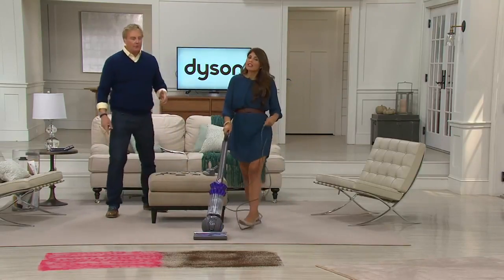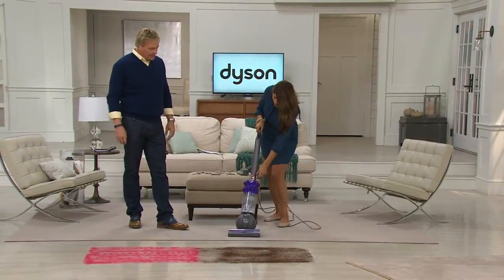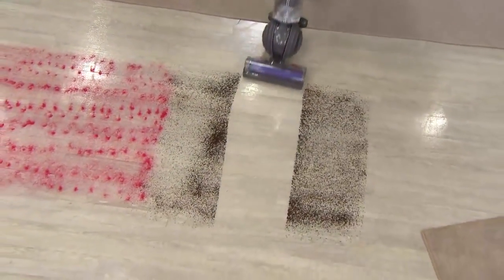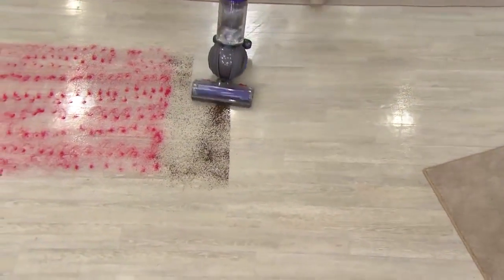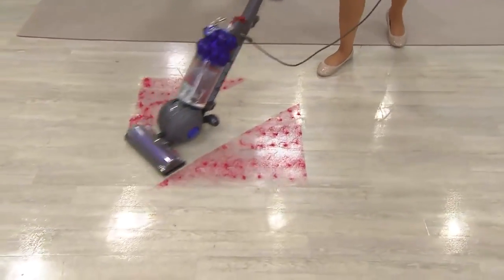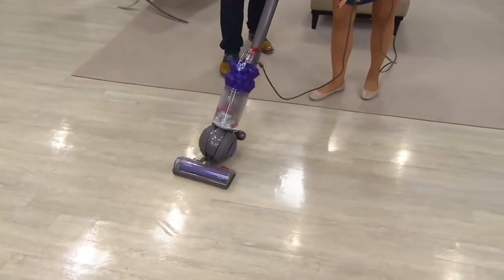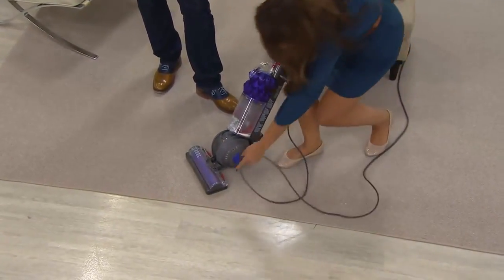Back to it — from carpet to hardwood or hard surface floor. We're not turning the brush bar off. You just turn it on — that's it. The brush bar is designed to stay on when you're on bare floors as well because you're not only vacuuming but dusting. Don't worry about kicking dirt around — it's just going to vacuum it up the way it's supposed to. You don't have to be confused about knobs or dials. This vacuum has a smart cleaner head — the brush bar stays on. Look at how it stays close to the bare floor, then up to the carpet as well.